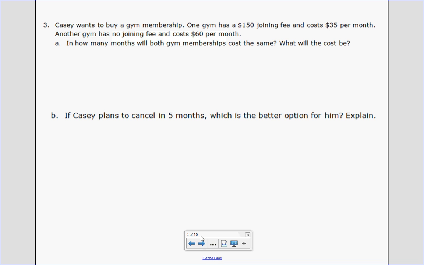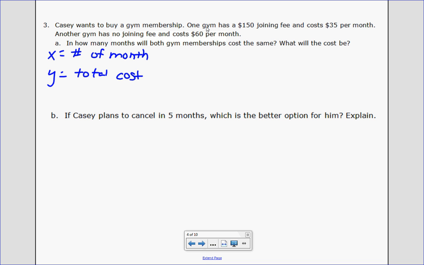Okay, wait. You guys, before we can do anything, we got to define our variables. We got to write X equals and Y equals. What are the two things we're talking about? What do you have to pay for each time? The number of months. Anytime it's talking about cost, like when you're trying to compare two companies, you're going to look at whatever you have to pay for each time and the total cost. So X is going to be the number of months. Y is going to be your total cost.